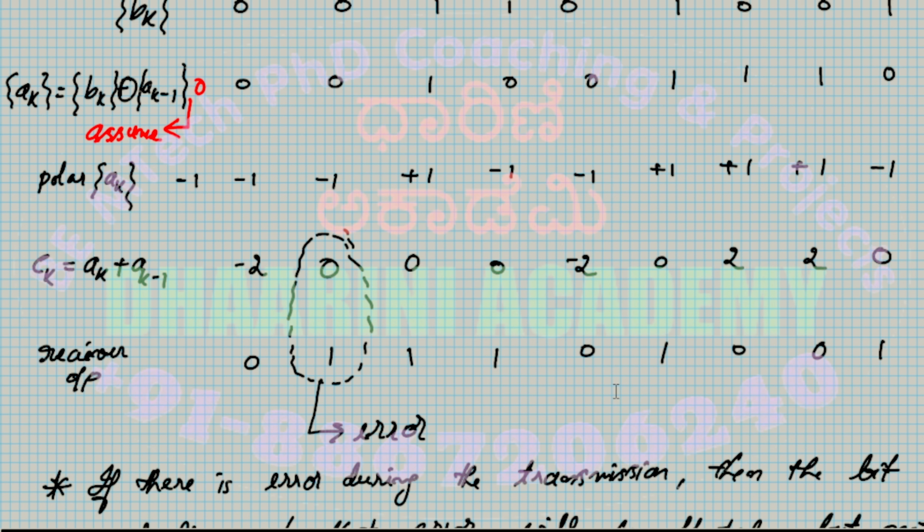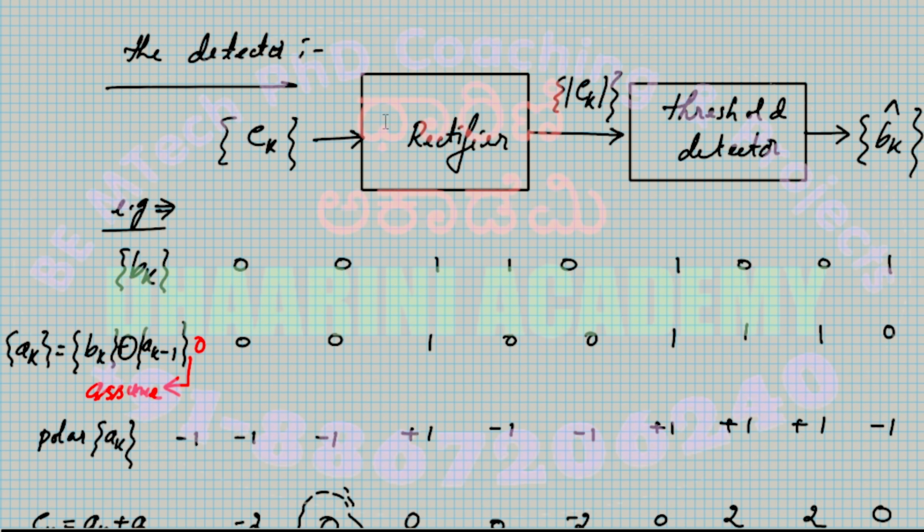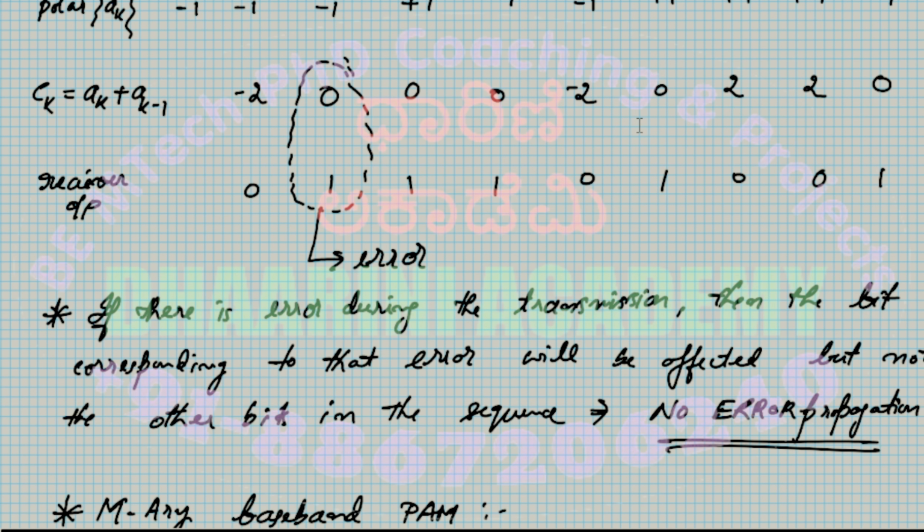So again, you see there is a threshold coming into picture. So it's actually taking a magnitude, correct? I'll go back once again. You see here, CK is there. I'll take a rectifier, right? That is magnitude, then a threshold. Threshold is given something, maybe it is closer to 1 in this case. So anything more than 1, magnitude taken more than 1, means it is 0, right? Less than 1 is 1, magnitude. So less than 1 means 0 comes over there. So that will be coded as 1. Right. So like this we do this.